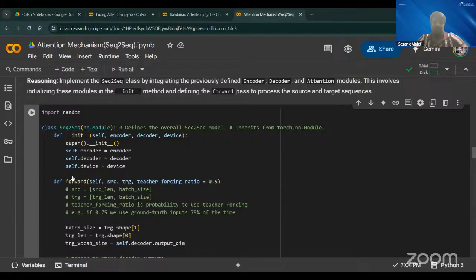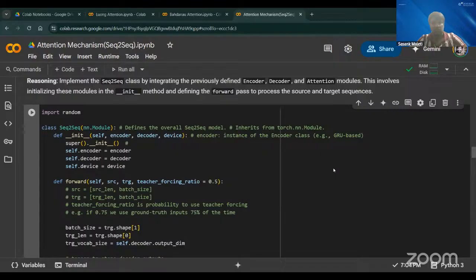Okay. So what we will do is, okay, let us put the comment here. The first thing we are doing is putting the encoder model. So here we have defined the encoder model. That encoder model is basically an instance of the encoder class.